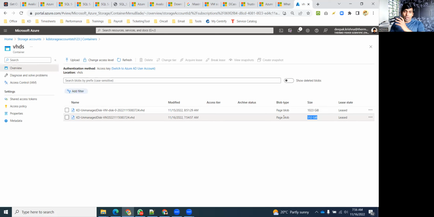Everybody, have you understood the main difference between managed disk and unmanaged? Unmanaged, you have to handle. You have to manage the files also. You have to monitor and see. So what is the limitation of a storage account? Max limit of a storage account? One storage account max capacity, how much? 5 PB. 5 petabytes, sir.